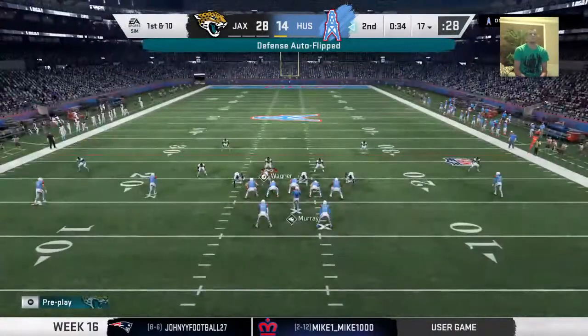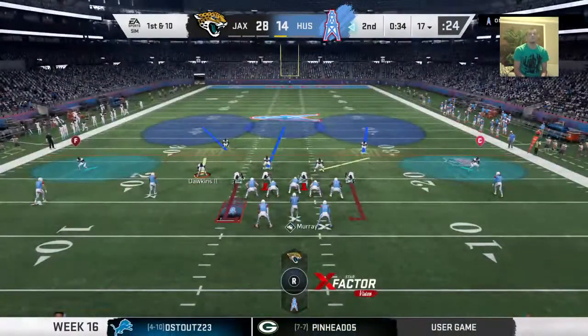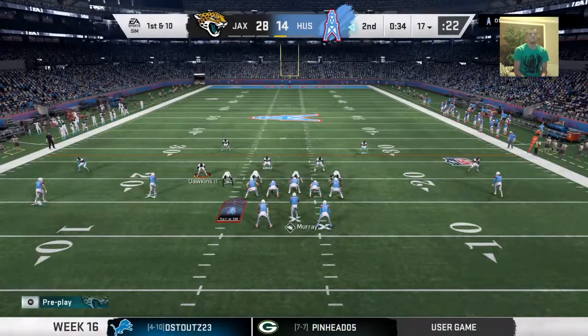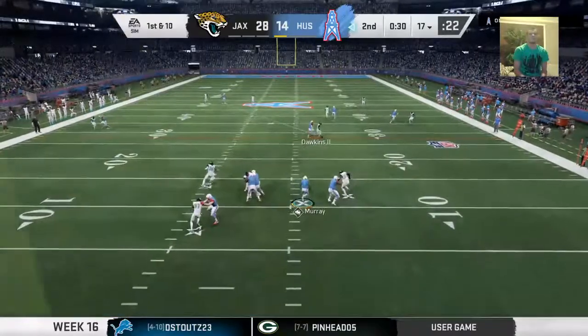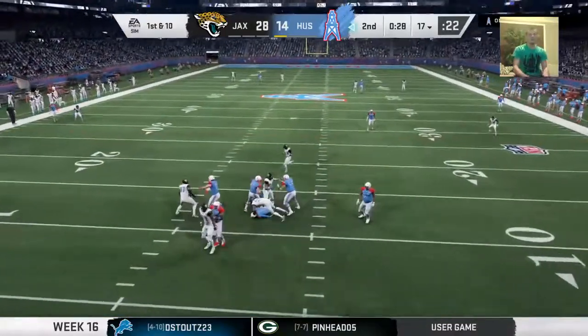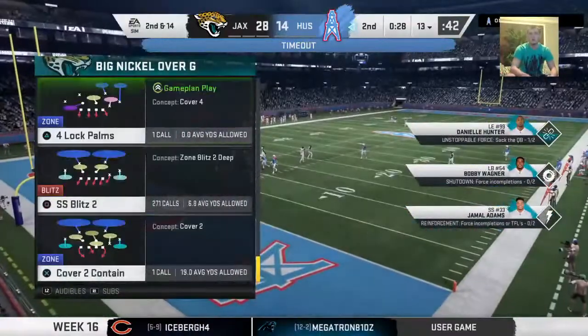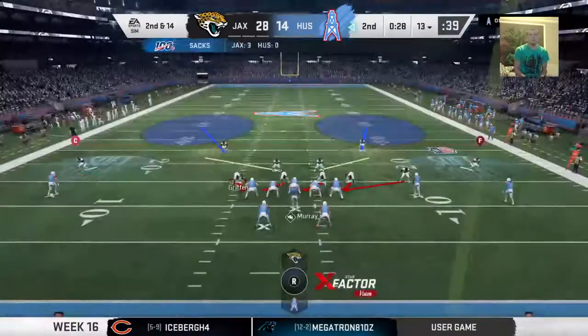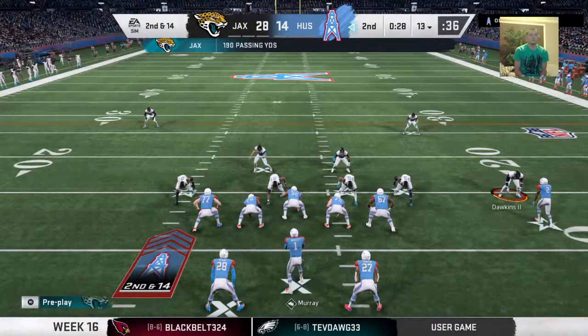The offense back out there at the line, ready for their next drive. And you're under a minute to go in the half, a first half that hasn't been particularly kind to you. How do you think they'll play this? Well, I think the smart approach is to run out the clock, lick your wounds. And he can't get rid of it. He's taken down. Now the offense will burn their third and final timeout as they stop it with 28 seconds to go in the first half of play.